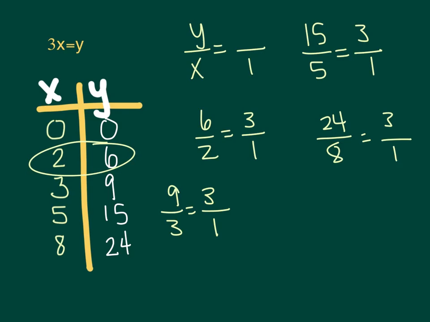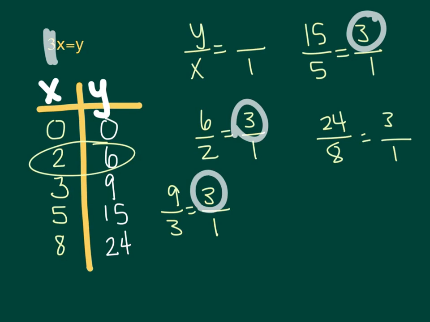Okay, so hopefully you're noticing as we go through this that our equation actually makes a lot of sense, because the equation itself started with a constant of 3. No matter what the x is, it's going to be multiplied by 3 to give us our y. So that constant of 3 right here is also going to match up with the constant of 3 in all of the ratios that are found in the table. Okay, so that's one way that you can test your equation for proportionality.